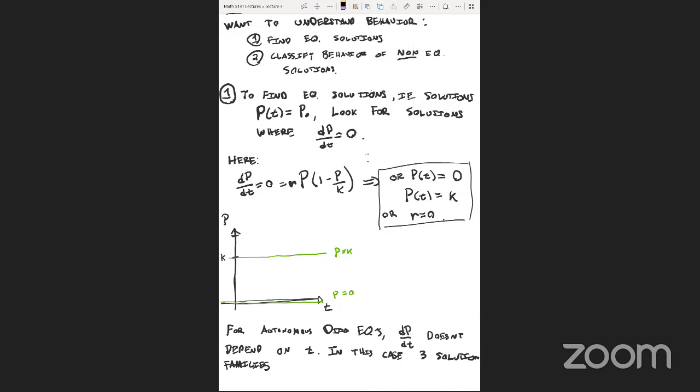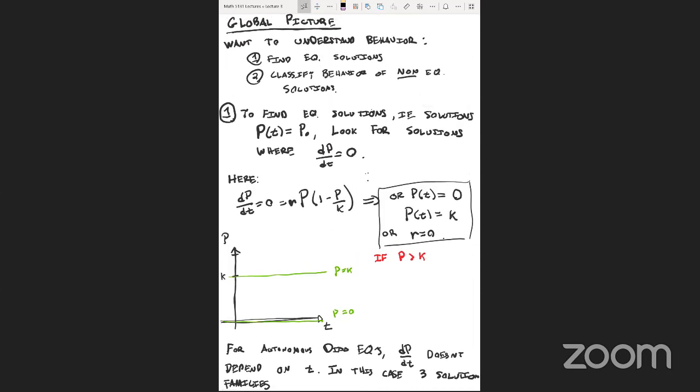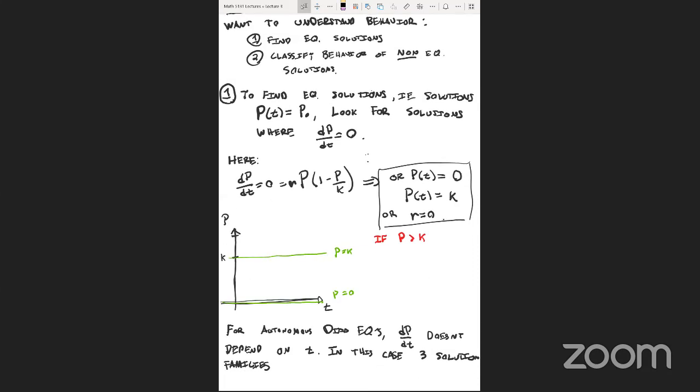So the first one is if P is greater than K, then what happens? Oh, I should specify here. This is important. I apologize.